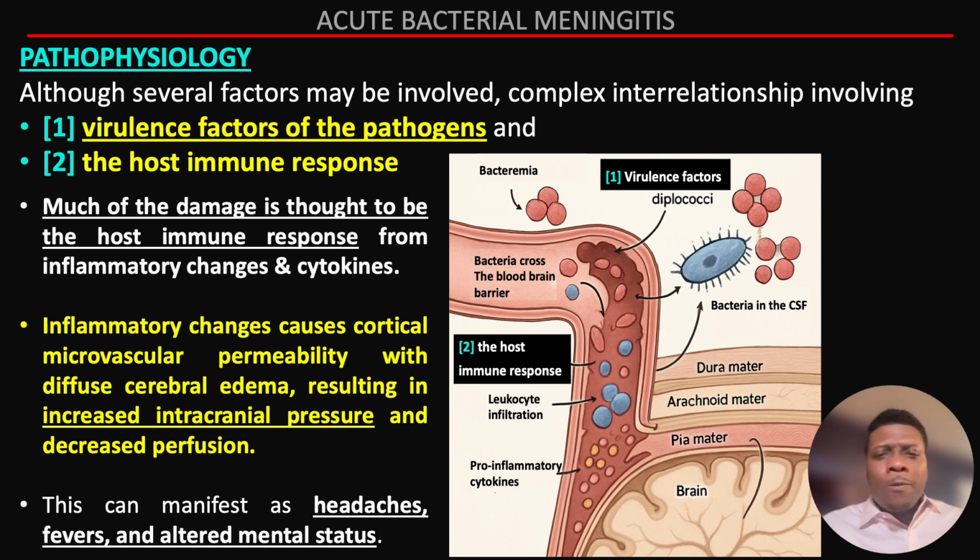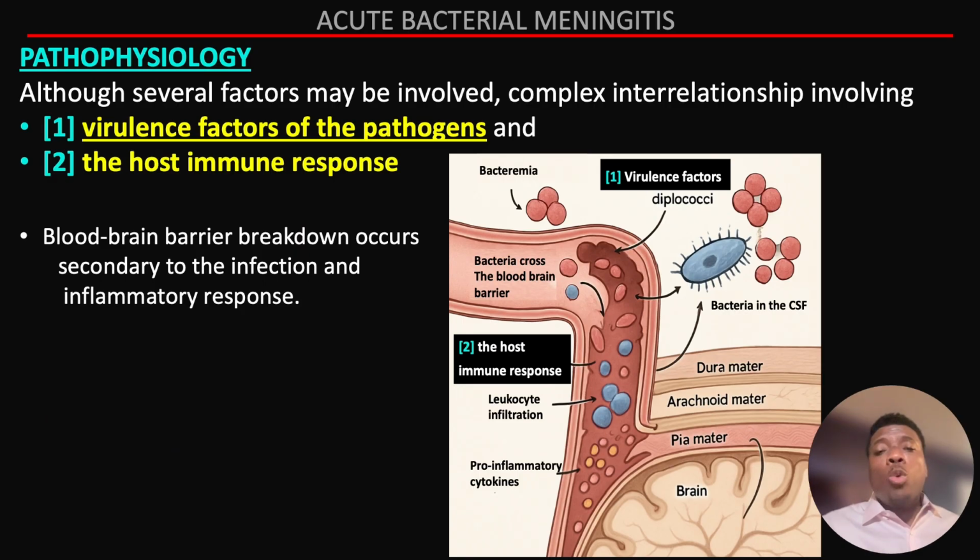This also explains why, for some patients, we often give them glucocorticoids as part of the management. But Dwayne, this is a raging infection in the brain. Why would you give steroids to suppress the immune system? Again, the idea is that the immune host response causes a lot of the damage in addition to the bacteria. So we give the antibiotics to take care of the bacteria, and the steroids can be used to decrease the host response to the infection.